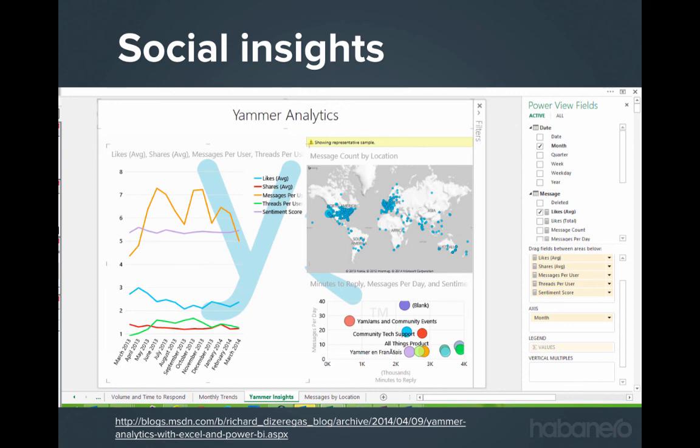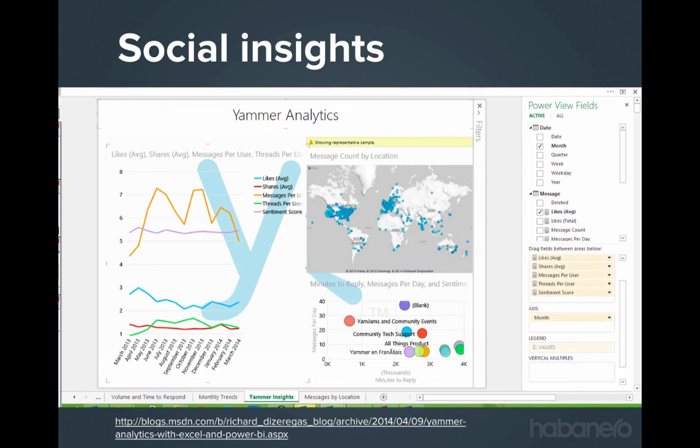You could look at who starts threads. The rate of people starting a thread tends to indicate higher engagement than people just replying. As well, time to reply. If people are on a very active or engaged network, the time to reply is very small, because people are jumping in, sharing ideas, collaborating, and working really effectively together in a timely manner. So that's another way to look at engagement.